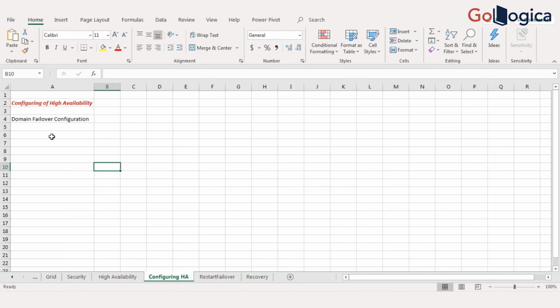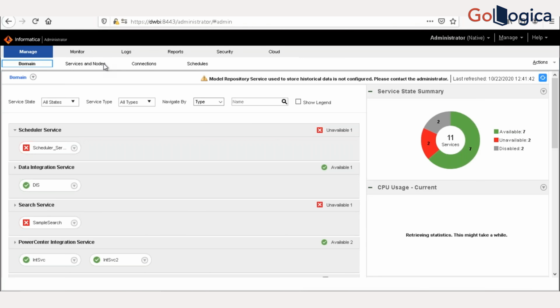I think you can recall what we discussed in the domain tab. We had these properties. So that's what you have to set, and at least check them when you are configuring a highly available system. It will already be taking the default properties. So you have to go back to the concept of resilience. That means what do you actually want? We are not giving any backup at the integration service level now. Backup nodes I am coming to at the node level. I am now at the domain level. So at the domain level, what you will configure is these properties.